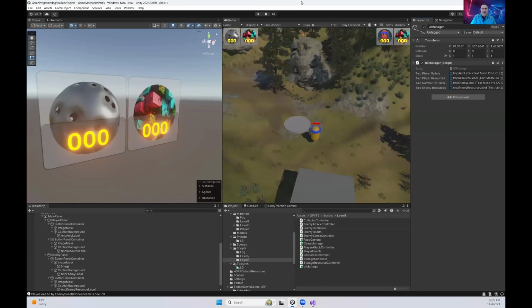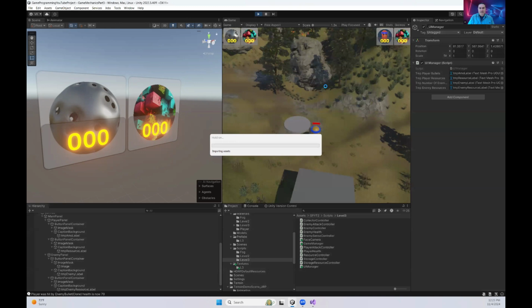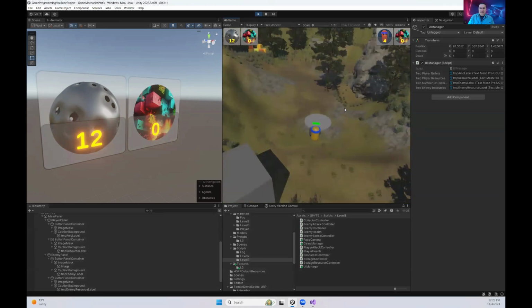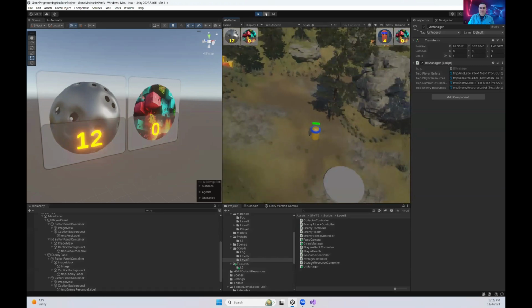So now let's go back to our game, and let's go ahead and just click on play here. Okay, so notice over here, let's pause this. Notice over here that we have 0 and 0 for both the player resource and the enemy resource, which is true at this point. Initially, they're all 0 because we also set it to 0 in the UI manager.